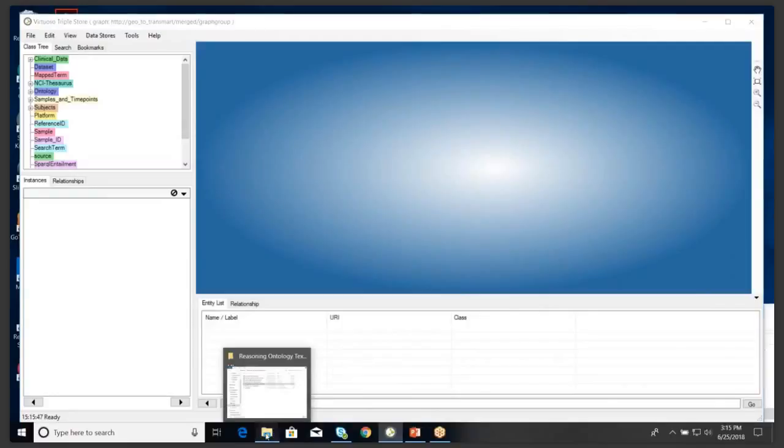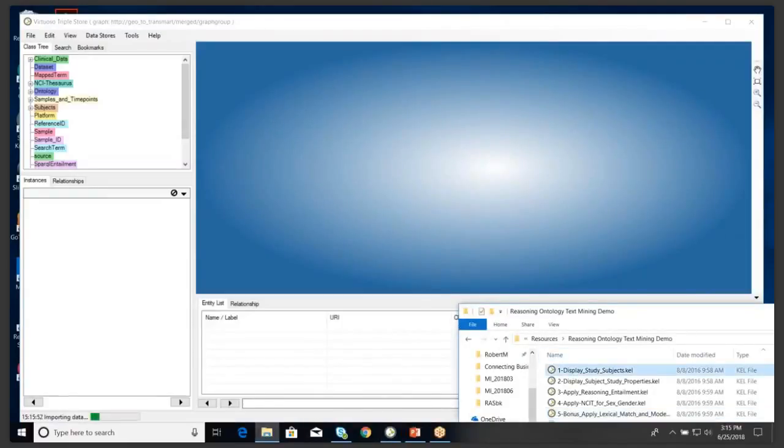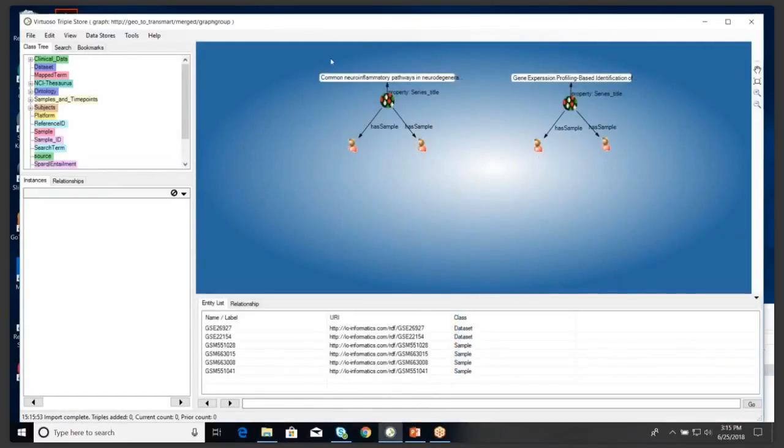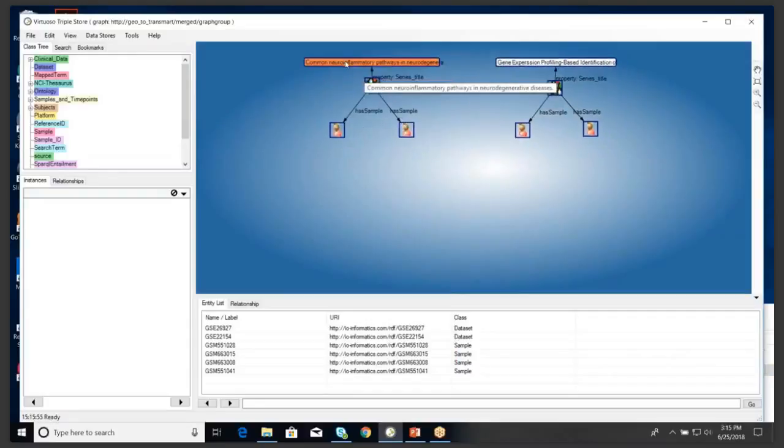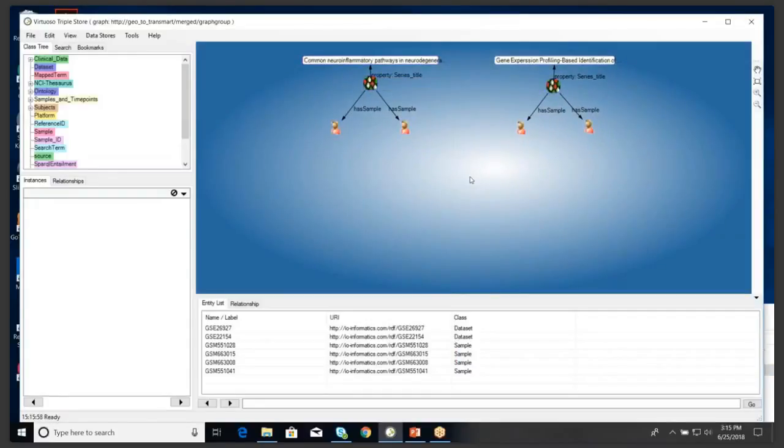So let's just have an empty graph. Just to start, we've got 2 studies we want to integrate. We've got 2 studies associated with gene expression. You'd think this would be easy. They're both coming from the same site. They're coming from a group called Gene Expression Omnibus. Similar structures: a study has a sample, has results, title. We can already see an error though, gene expression.